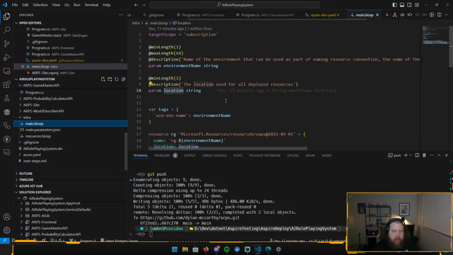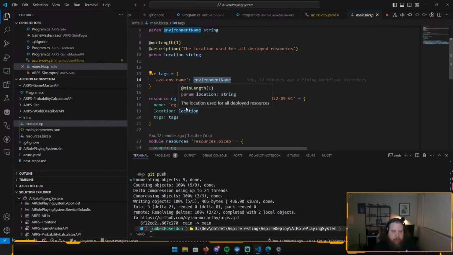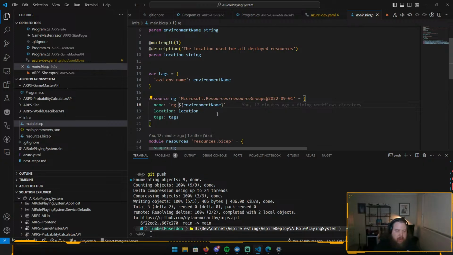Environment name is still being used there. I kind of want to update this too, so let's update this as well. Let's call it RG, PS, East, and then environment. So we give it a bit more of a structured naming convention here. So we have a resource group for the system, which is called PS, and then we're putting the location and then the environment, and we're adding tags.